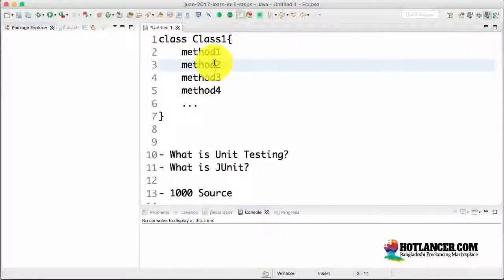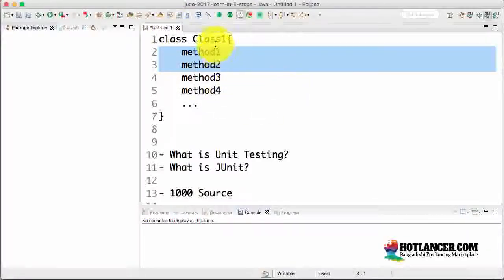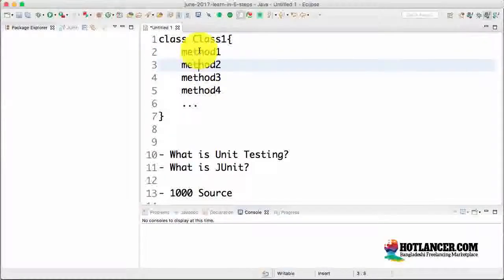In some scenarios, you also write unit tests for a group of methods, or you write unit tests for a specific class. But most of the times when you write unit tests, you are writing unit tests addressed at a specific method. JUnit is a framework which will help you to call the specific method and check whether the output is as expected.